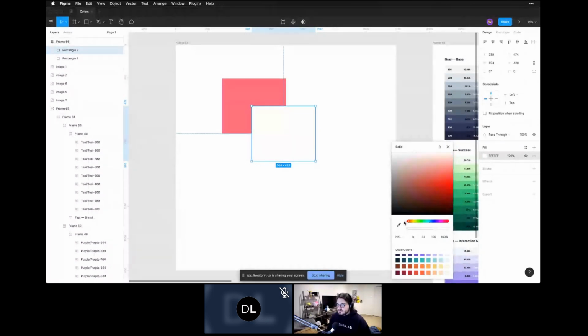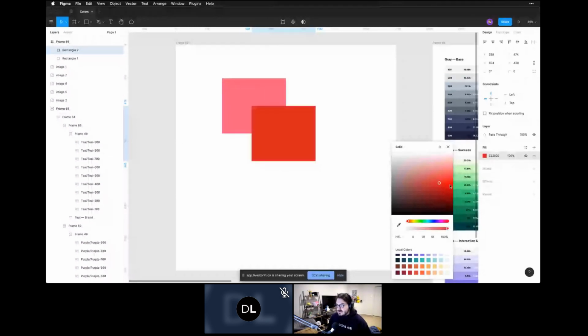If we go to red, it gives us a hue of 0, because, like I said, 0 and 360 are the same color, because that's how angles work. Then we've got saturation, a percentage from 0 to 100 of how saturated it is.